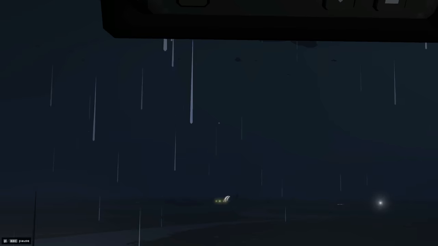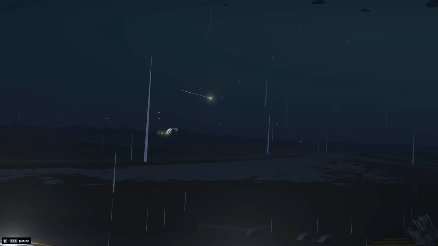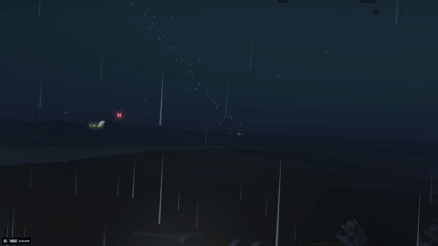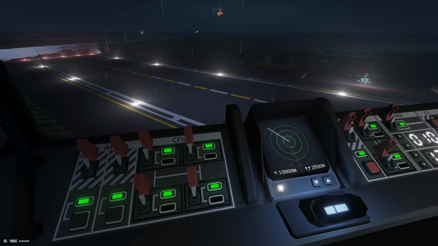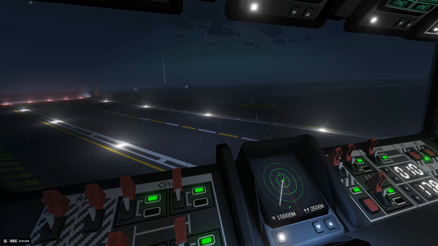Crap. I don't want to use a missile on that. It's already so badly damaged. Where the hell did he go? Razor Bill's up. Use the missile. Missile destroyed. Oh, God. Heavy triple AAA. Holy crap. There are several of them that are specifically AAA variants.